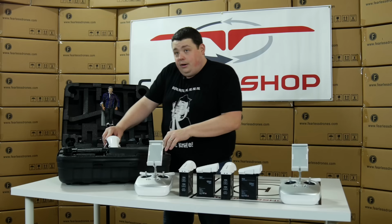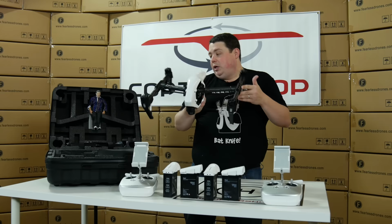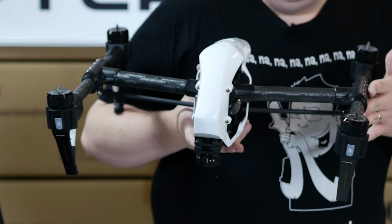All right, so now we're going to pull the big guy out of the box. Come on, come on out of there. All right, and here you have the Inspire 1 aircraft. You can see it's got some weight to it. Just coming out of the box, you're like, wow, how does this thing fly as well as it does? But that weight actually gives it an advantage because not only does it have a good power to weight ratio already, but when you're flying in wind and things like that, the weight gives it a marketable advantage over the Phantom, which has a tendency to blow away.